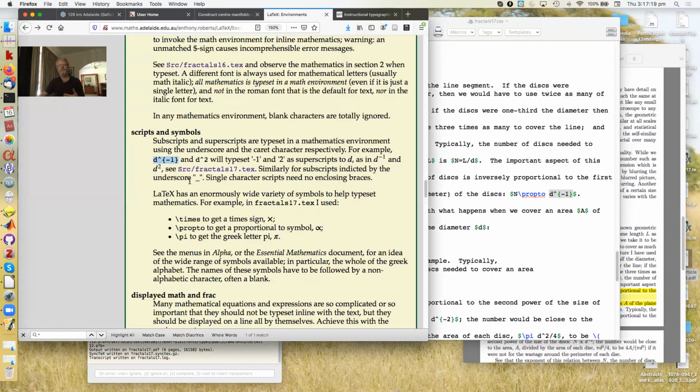Similarly for subscripts, you use the underscore character, and then if it's a simple symbol, you just put the symbol there. If it's a complex symbol that you want as a subscript, you enclose it in braces.